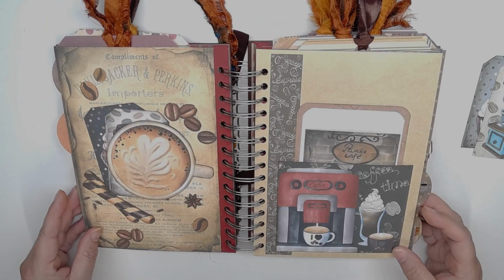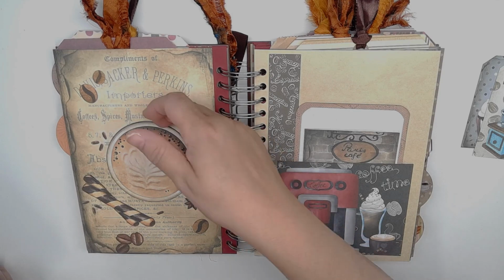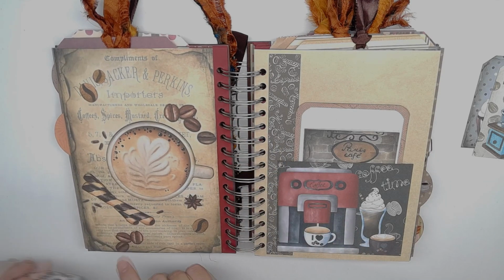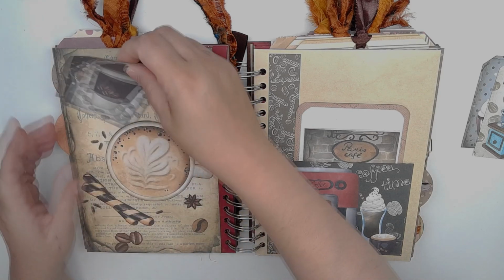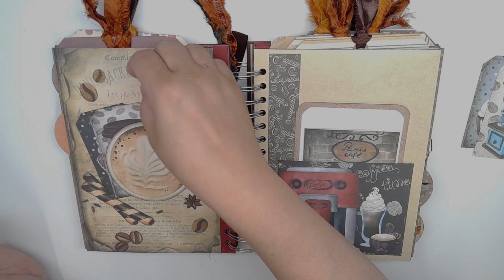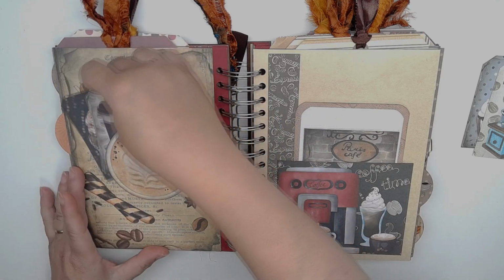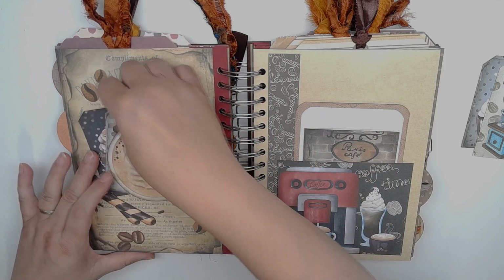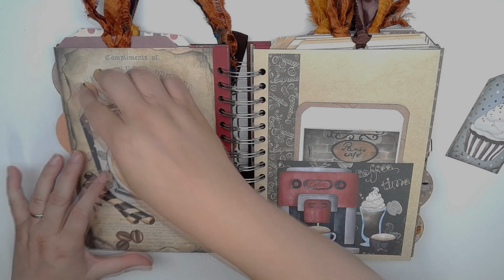Let me go this way a bit. However, for this one, I've attached here these cute little, here they're like little wafers with chocolate in them. Use that, and that helps to anchor the little cards that I put in. Since I'm here, I'm just going to go ahead and add another one. So it's lots of space there.